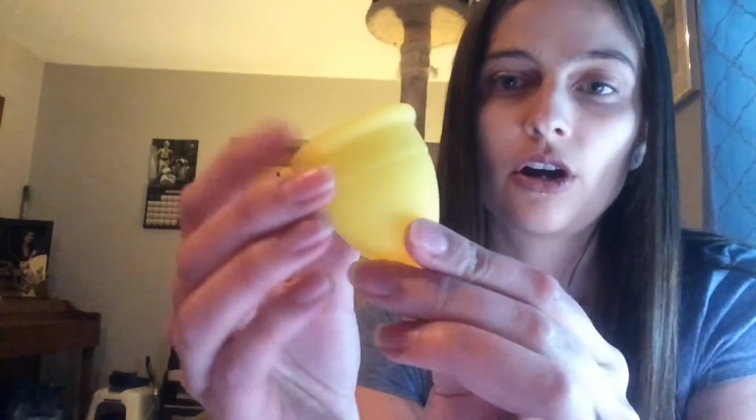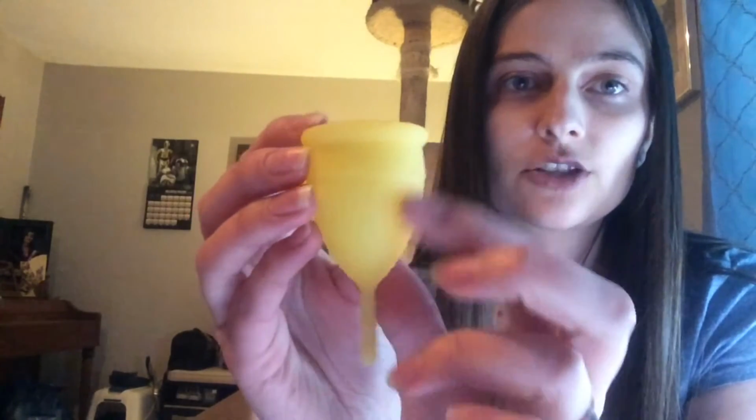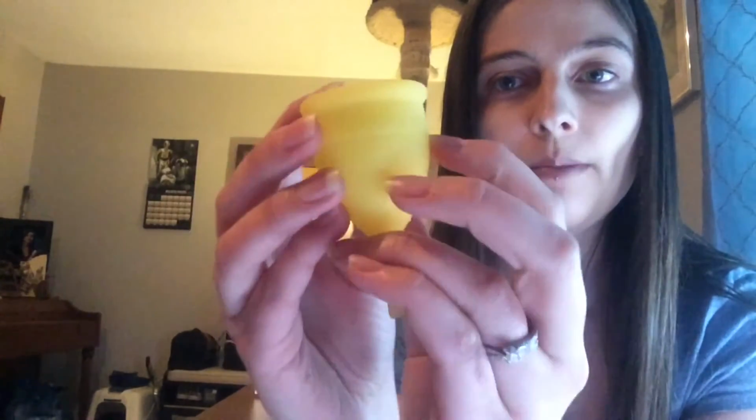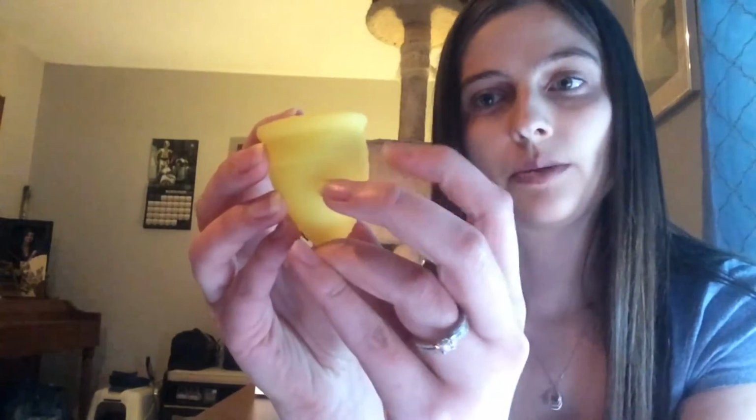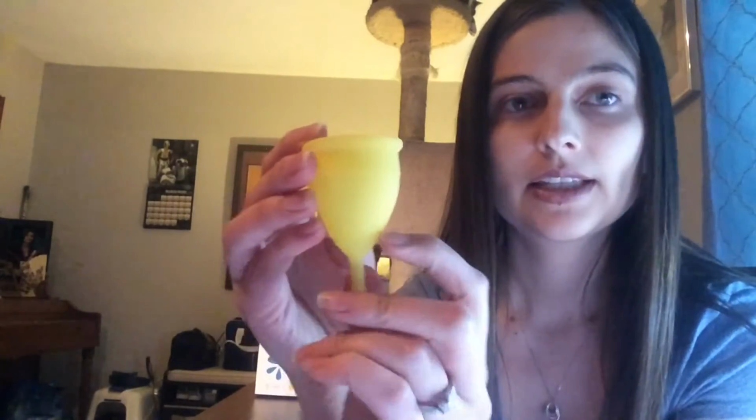And then there are sort of measuring lines / grip rings on the outside. So the top measuring line here, which is more kind of like a very, very small double rim. It's not like a really prominent double rim like on the Diva cup, but a very, very small double rim, is for this is model one, 13.5 milliliters. And then to the top of the grip rings is 5 milliliters. So the measurements are on the outside of the cup. The capacity to the top of the cup is 25 milliliters.